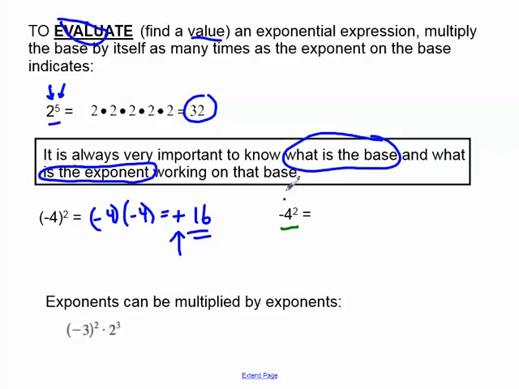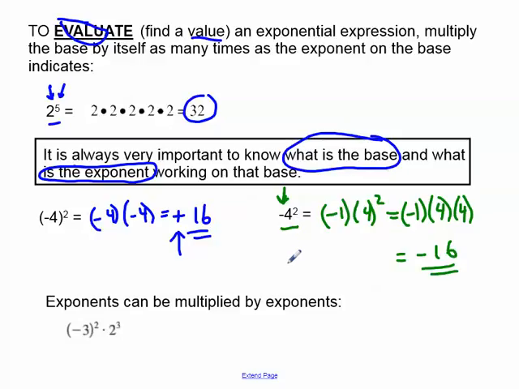Over here, the negative sign is outside of the base. We could consider this -1 times 4 squared, because that negative sign is outside. The 2 works only on the 4. So here my base is just positive 4. This is -1 times 4 multiplied by itself twice, because we've got a squared term. -1 times 16 is -16. A little bit different. We can consider this as part of a string like x minus 4 squared, something like that. This -4 squared is what we evaluate right here.